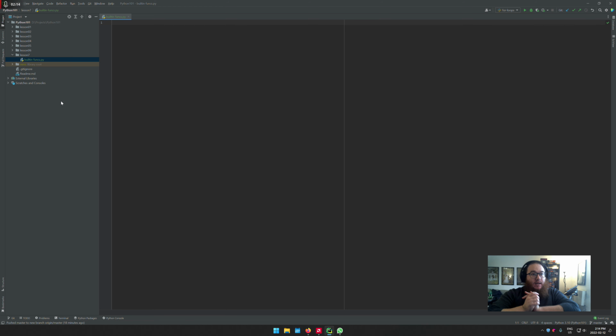The way we access a function is we write the name of the function, once the name has been defined. For example, print has been defined, and then we use circle brackets without a space before them. So it's the word followed by circle brackets, and this is how we say run the function. Now, functions sometimes need information. For example, the print function needs to know what it has to print out.